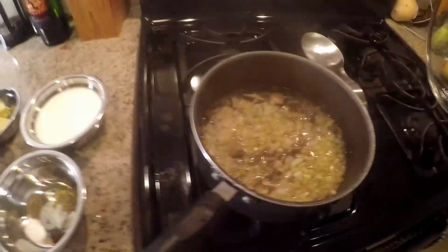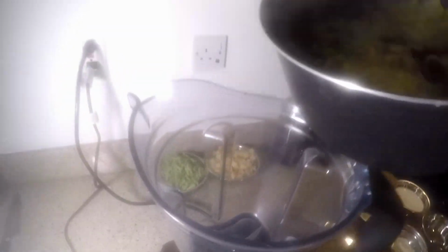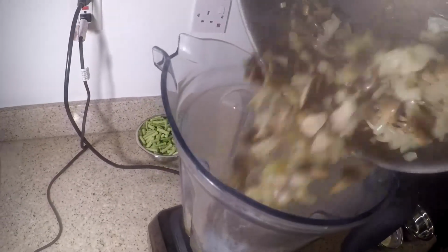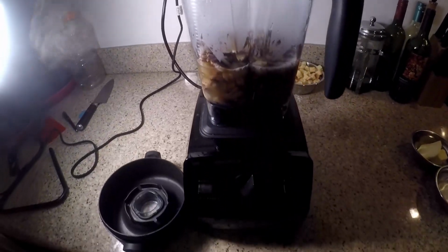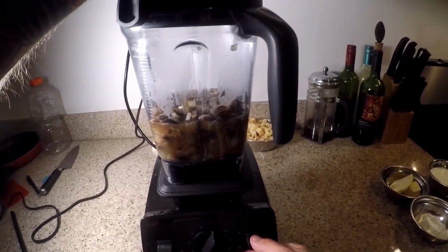Alright. So we've been on the stove for a total of 15 minutes, and as you can see, everything's cooked down and gotten to know each other really well in the pot there. So what we're going to do now is pour it straight into the handy Vitamix and give it a blend. We're going to put the lid on, give it a whirl.